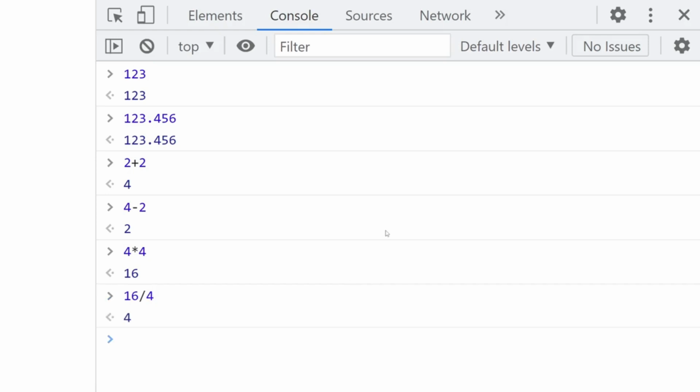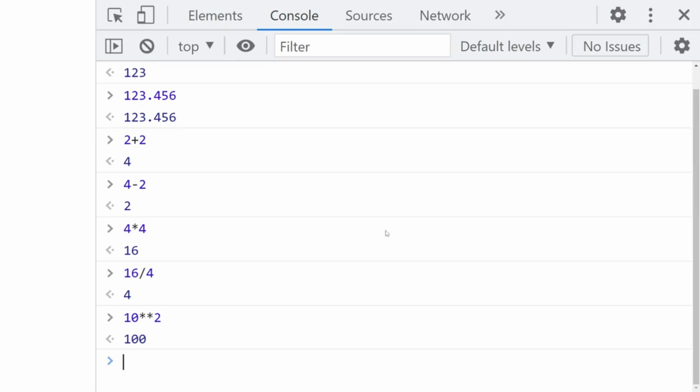You can use a double star sign to perform exponential calculations for slightly more complex arithmetic. For example, 10 to the power of 2, 10 times 10, will return 100. A final example is the remainder or the modulus operator. This checks how many times you can fit one number into the other and then returns the remainder. So if I type 9 modulus 8, the value of 1 is returned. Or 16 modulus 8 returns a 0. This is because the number 8 divides into the number 16 evenly. There is no remainder as represented here by the 0.